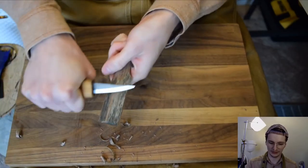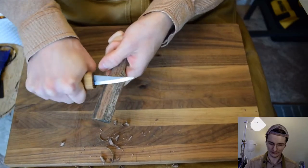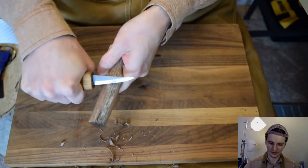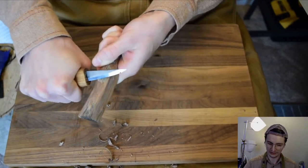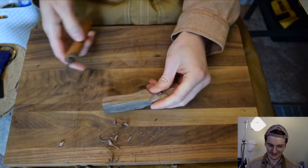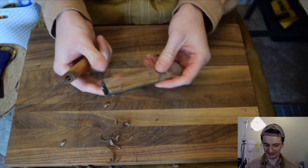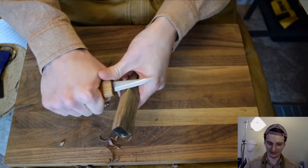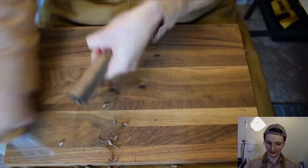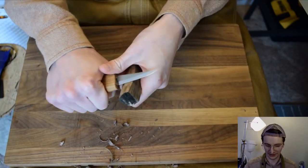All right, let's start taking a lot of material off of here. You see these two spots right here? We have a couple of knots in this piece. They might give me trouble later, I'm not really sure. We'll just have to feel it out. That's part of the fun of carving, working through the problems or the imperfections in the wood.